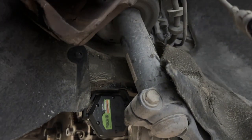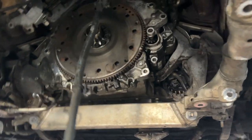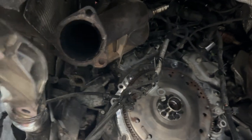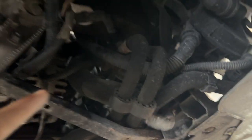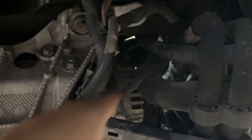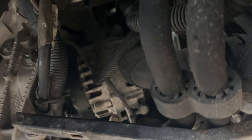All right, seems like a good time for an update. See all the inner workings up here. 2 cats. Kind of want to take those off, or at least start it up and see how it sounds. But so we took out the starter. It goes somewhere up in here. Let's find the alternator. Yep, sits somewhere right in this area.